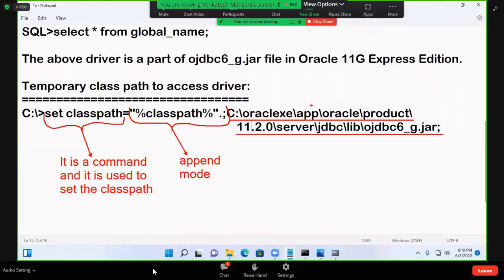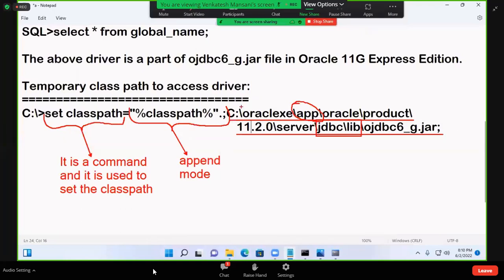Maybe directly the app folder will be there, or Oracle XE does not appear. App will be there, or DB home will be there. Different names will be there. But jdbc and lib folder names will be the same everywhere. You check where the jdbc lib folders are.